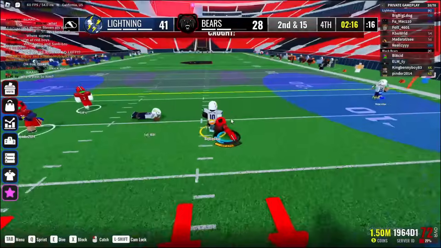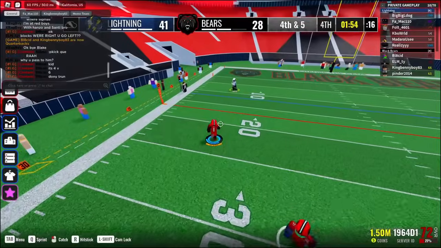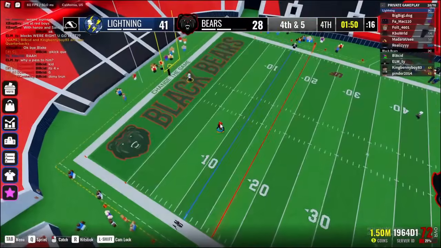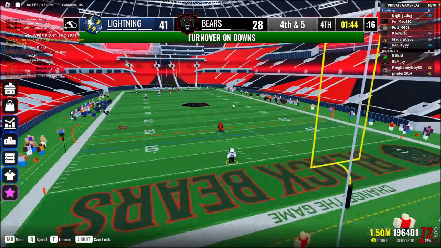They literally line screened in a 4-on-6. Yep, he offered it. Okay, wow, 4th and 5. I can't trust him. I feel like he's just gonna run it on 4th and 4, even though we only have 4 players. No, he's just gonna toss it deep. That's a 1-on-1. Hold on. Please do not sell here. Okay, it's incomplete. It's a turnover.